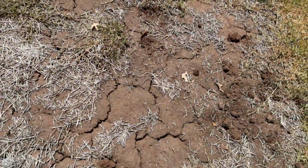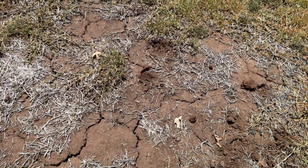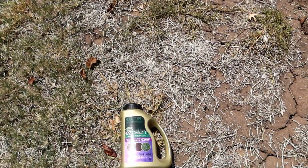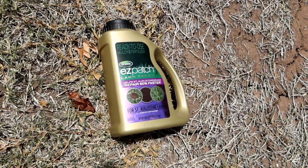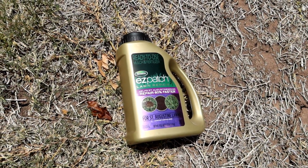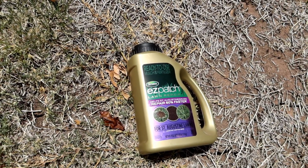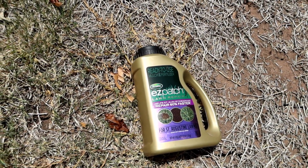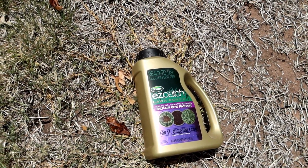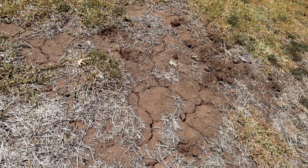All right, I've got all the weeds pulled out of here. Next thing I want to do is put in this what's called Easy Patch, and it's specifically designed to help St. Augustine grass repair itself. Basically it's a special kind of soil that will hold 600% of its weight in water, so it really retains water. So I'm going to just kind of coat the whole area.